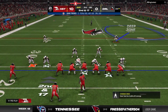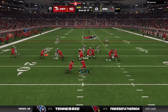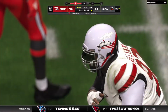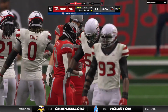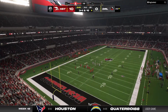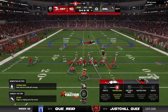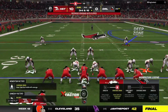Now, following the sack, they'll look to make amends on a 2nd down and 17. Headed straight, it's Pacheco. So able to break through the initial contact and then down right near the 25. Early down stuff to put this offense in a precarious position. We know that securing the point of attack, especially against the big-bodied guys in the middle of this D, has got to be priority 1. This offense in desperate need of a conversion as they come up on 3rd down.